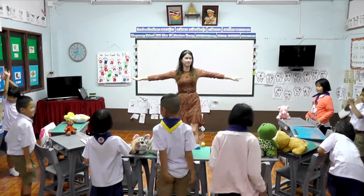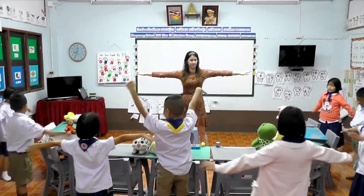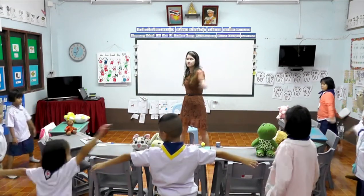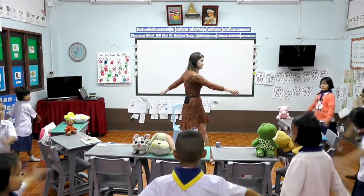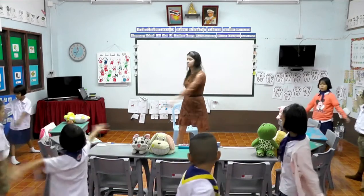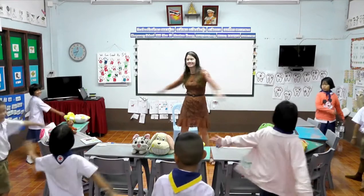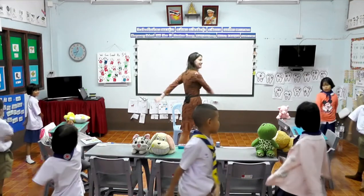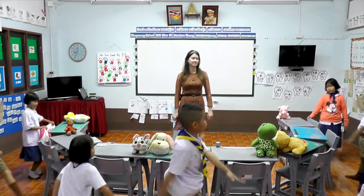Nice and tall. Stretch your arms out to your side and stretch your legs out so you're in a wide stand. Make sure you're not going to hit your neighbor. Very nice. Swing your arms a little bit like this. Good job. That's okay. Very nice. Stand up nice and tall.